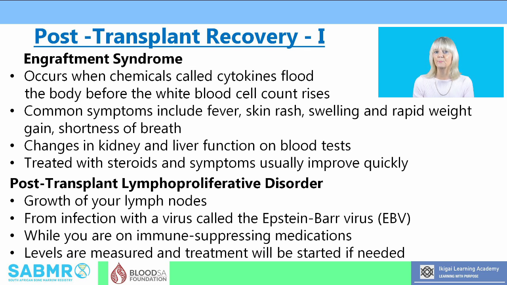Post-transplant lymphoproliferative disorder. PTLD is a growth of your lymph nodes that happens from infection with a virus called the Epstein-Barr virus, or EBV. This virus can do this while you are on immune-suppressing medications. EBV blood levels will be measured after transplant so that if the levels rise, treatment can be started right away.